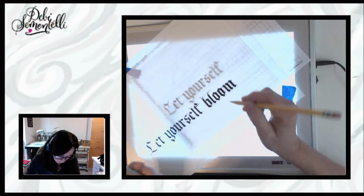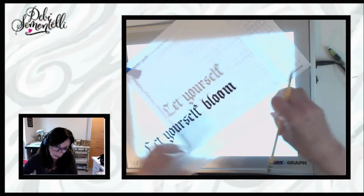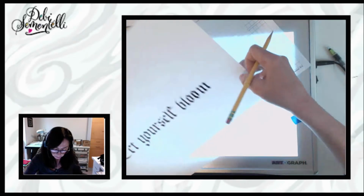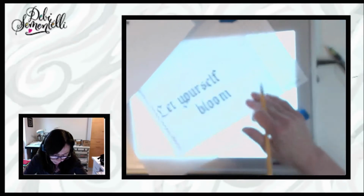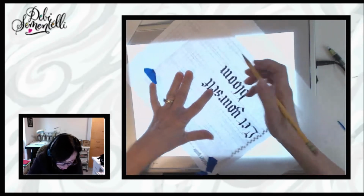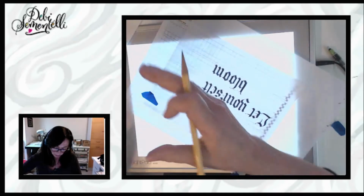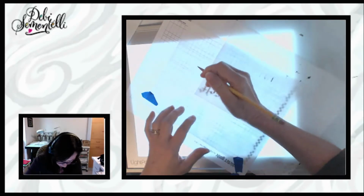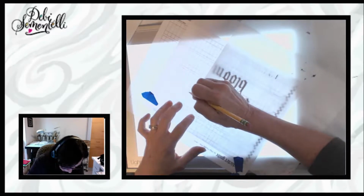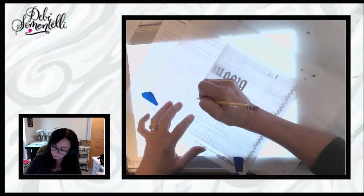So I want to be real careful. Sure, that's going to be wet, so got to be careful about that for one thing. But what I've done over here while that's drying, so let's put a piece of paper down here, is I was coming up from the B and I kind of did this design.